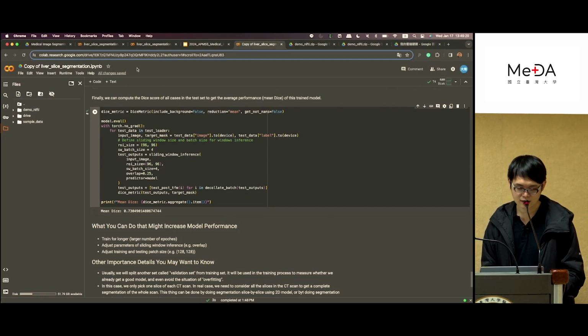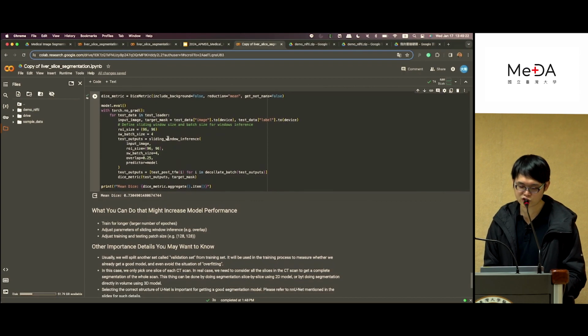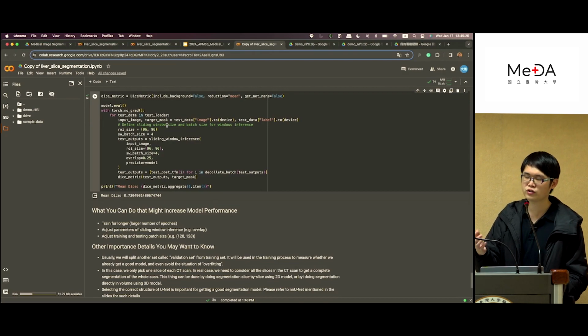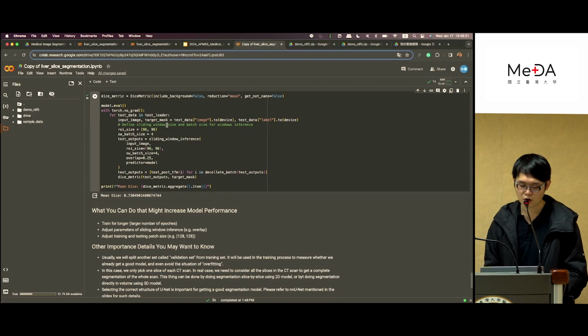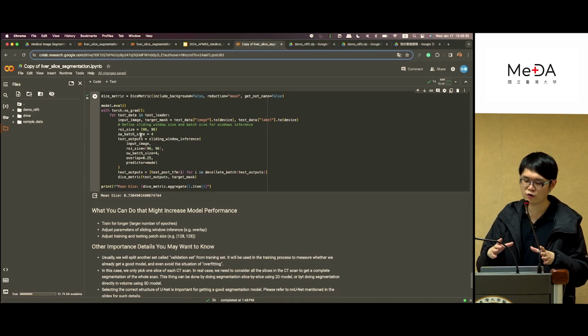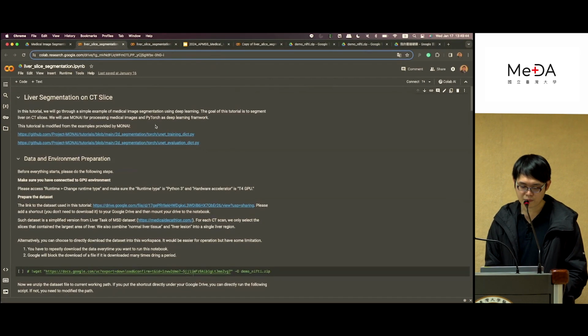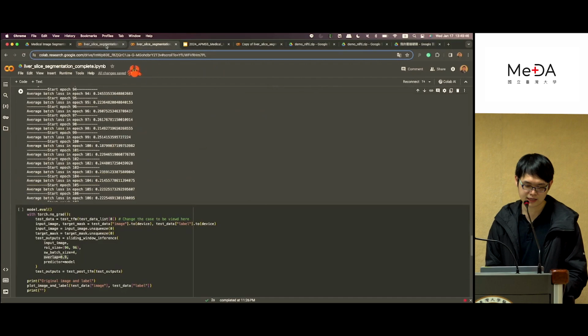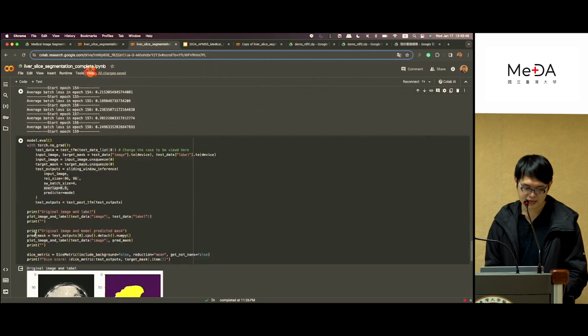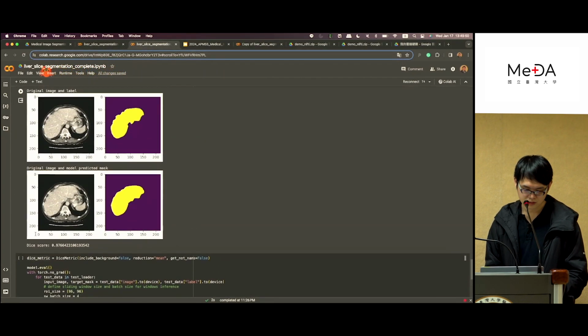If you adjust the parameters inside this code, like training the model for more epochs, or changing the patch size of the sliding window inference, or the overlap parameter here, you may get a better result. And actually, by using this code, you can get results like here.